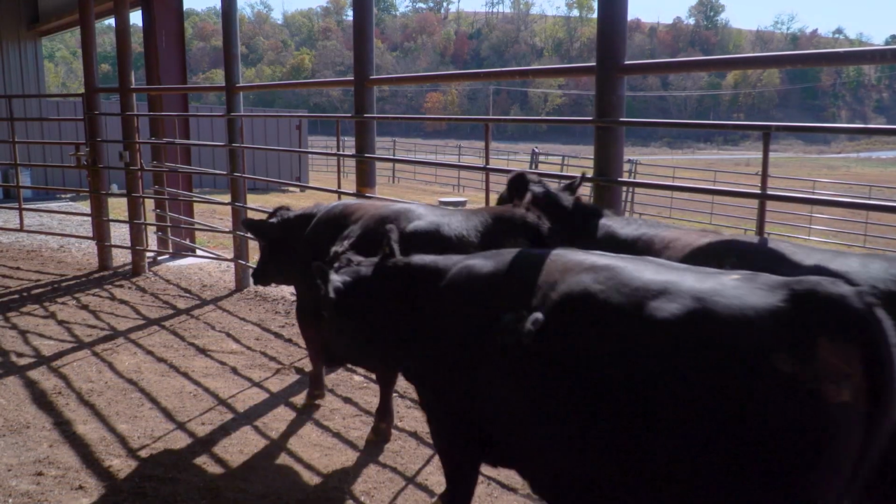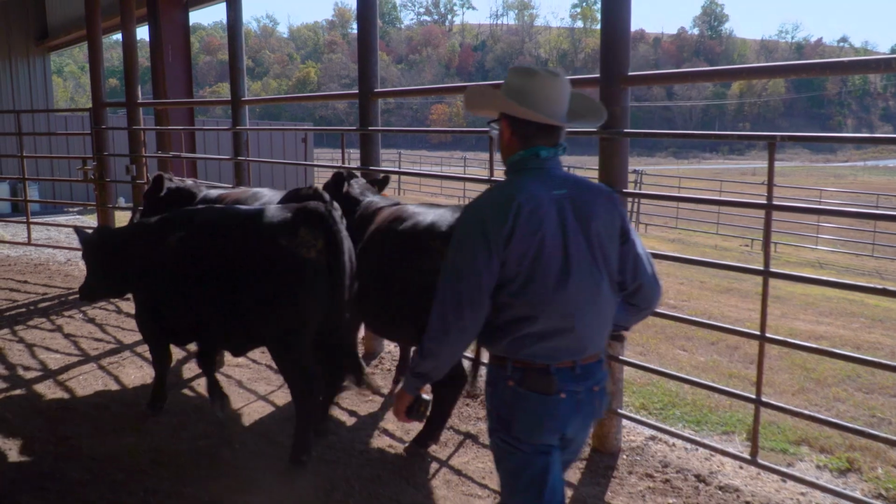One of my strongest beliefs is that we're the stewards not only of the land, but we're the stewards of these cattle as well. And it's especially important today because American consumers, the people that are buying the beef, want to know that the cattle are handled properly. If the chute's not right, if the corral's not right, and they're getting bruised, those bruises go right on, and those are part of diminishing the value of a carcass. They don't just go away. That diminishes the value of the carcass, and frankly, we can't have that.